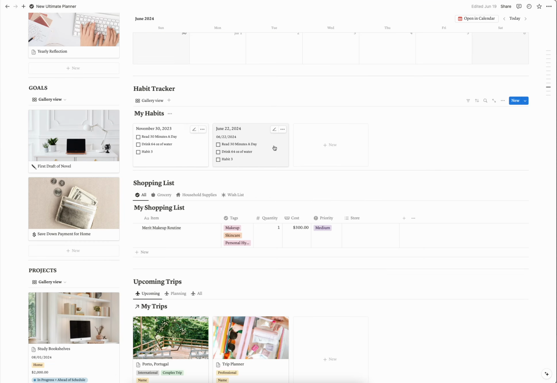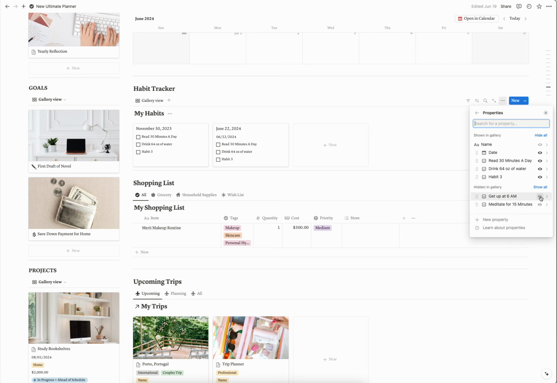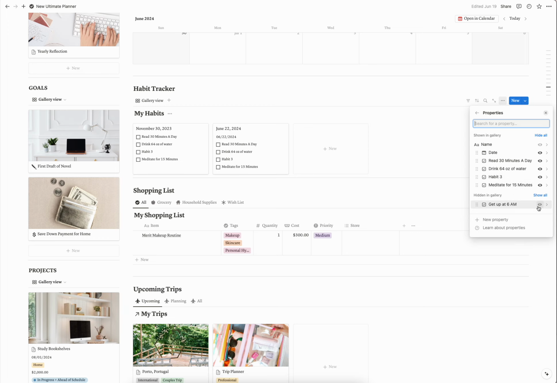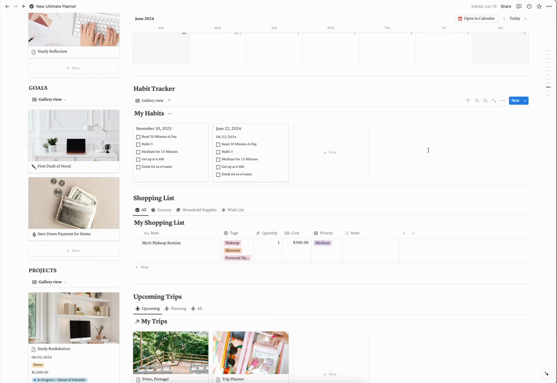And then when I click on my habits, what you're going to want to do is go to your properties, and any habits that you want to appear, just make sure that they show up. Right here you can see these are little eyes, and if they're grayed out, it's not going to show up. However, if it's darkened like this, it will show up. So if, for instance, getting up at 6 a.m. is not a habit you need right now, you can just change the little eye. If drinking 64 ounces of water, you actually want to drink more, you can also click these little buttons and change and edit the properties.